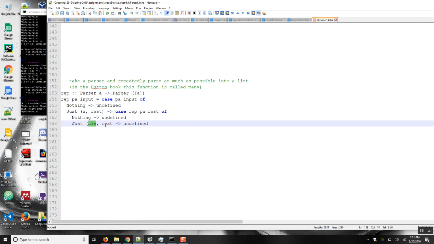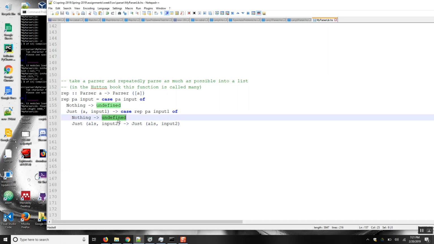And now this is a list of A's. I chose a bad name. Let's call this in1. And then we can call this in2. Well, if it works, we probably just want to keep this here. If it fails, we should probably keep it here. If it doesn't succeed, well, this keeps recursing, so it needs to hit a base case. So it always needs to succeed and return the empty list.